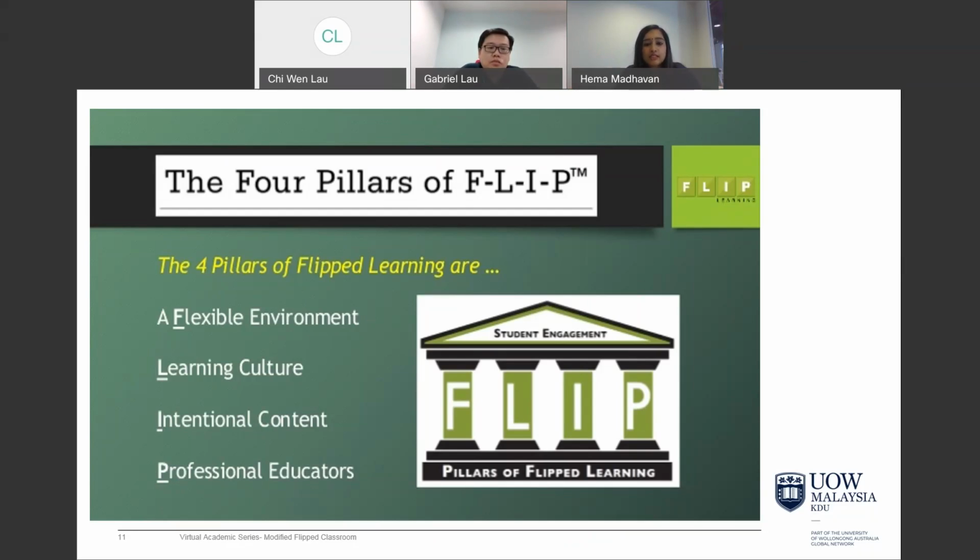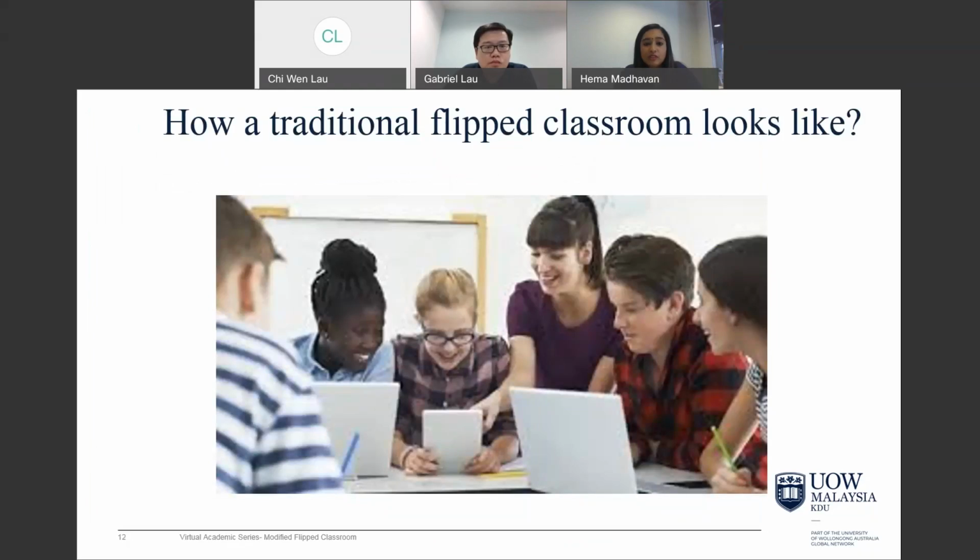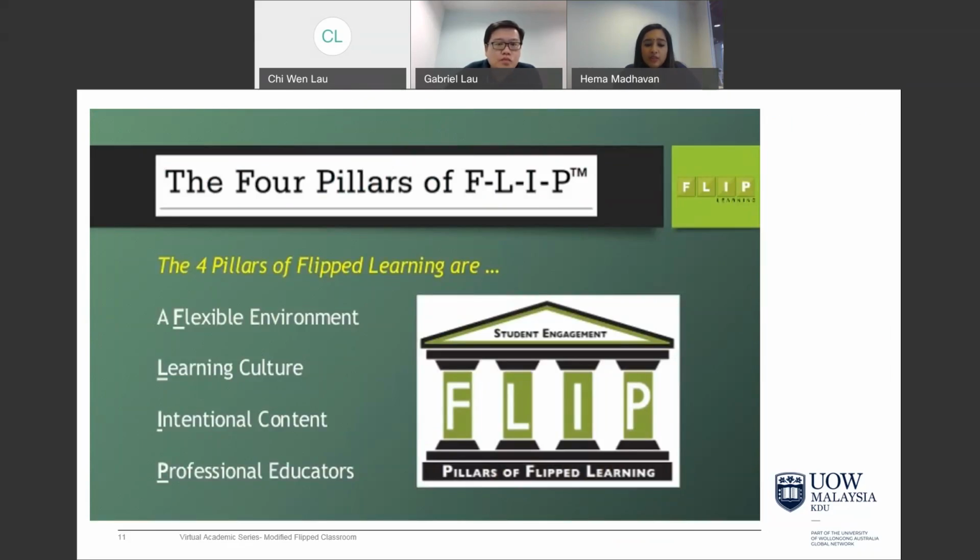And then the next one is the classroom, the learning culture. With Flip, we are trying to explore the deeper, the more complex part of the syllabus or the content. So we are looking at learning opportunities which are not just for exam based. We want their knowledge to stay memorable. So what we do is we allow students to personalize their learning. We allow them to evaluate their learning.